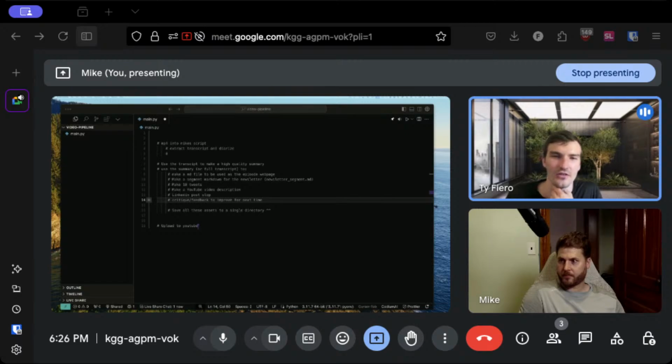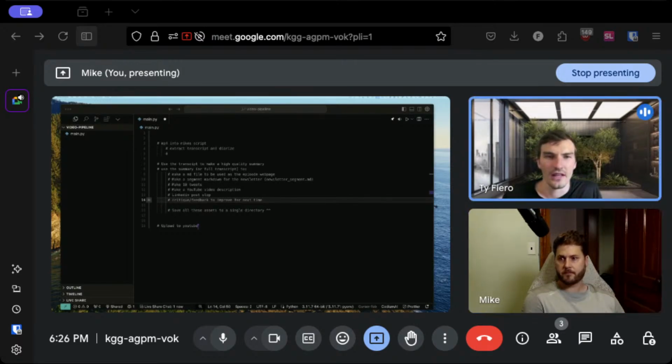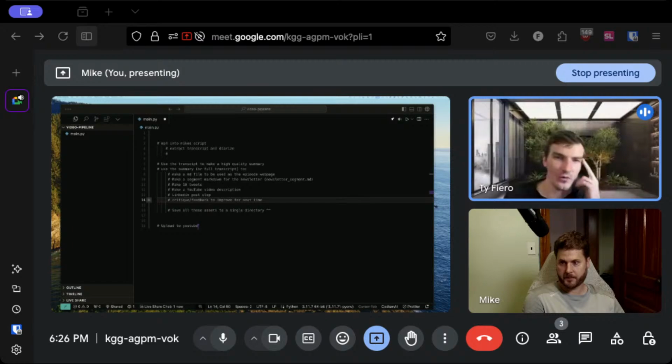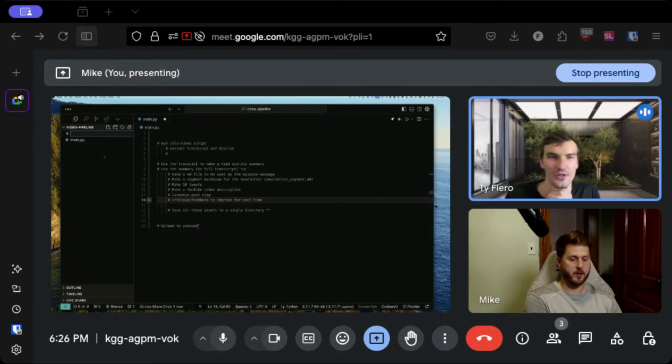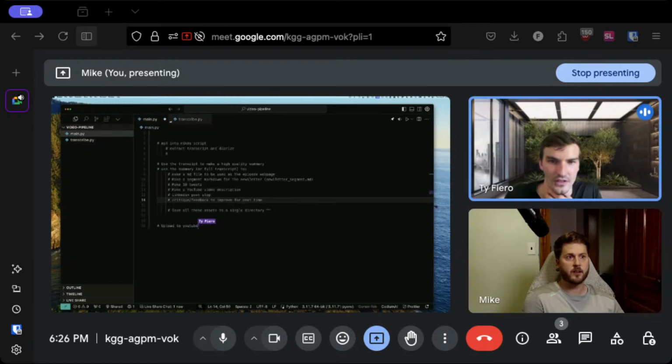Let's see here. Okay, so I guess this is a good start, huh? Yep. So, do you want to just dump this all in one file, or do you want to do different files? I kind of like different files. I mean, it's gonna have to get to there anyways eventually. Yeah, I kind of like the one main.py and then all the logic put in different files. As I'm sure you do already. Transcribe.py. I can just dump my stuff in there. Perfect.